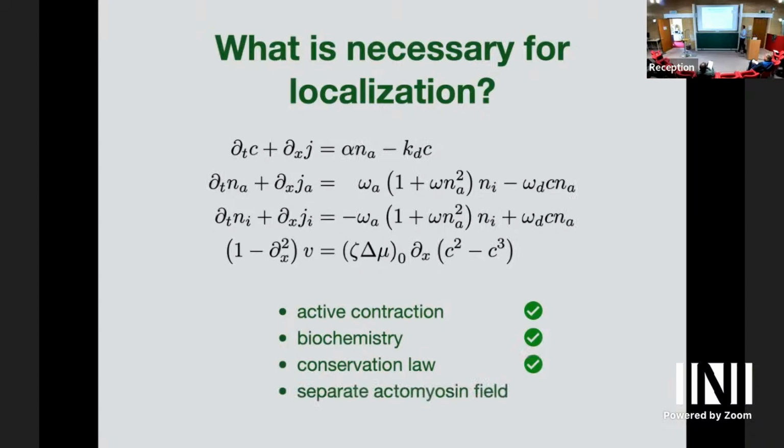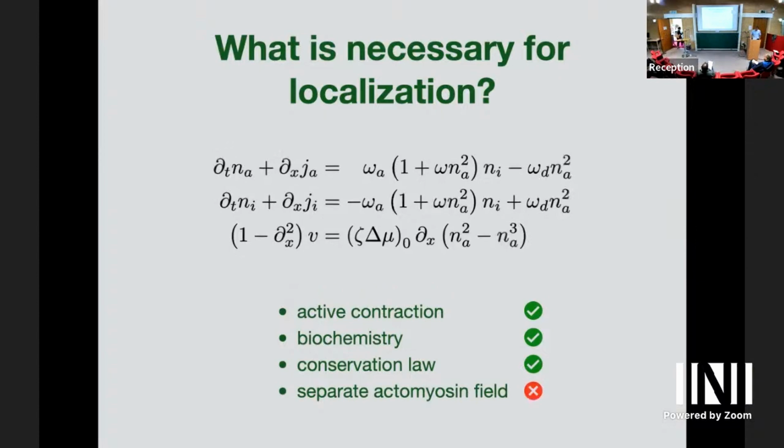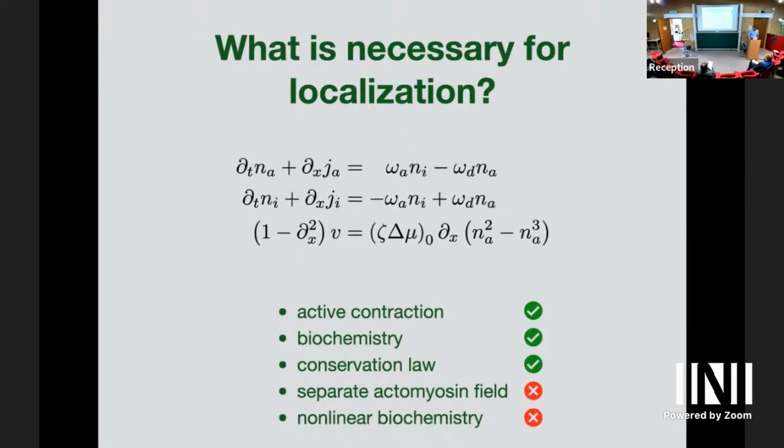Then you can ask, but do you really need a separate actin field? Do I need to have the C field separately, or can I just, sorry for this word, enslave this field to the dynamics of the nucleator? So if alpha and A minus ADC is very much larger than the rest, then I could just express C in terms of NA. Is this maybe also sufficient? And that indeed is sufficient. So you can simplify your system in this way and still get the localization. Do you need these nonlinear terms in the biochemistry? No, you don't need that.